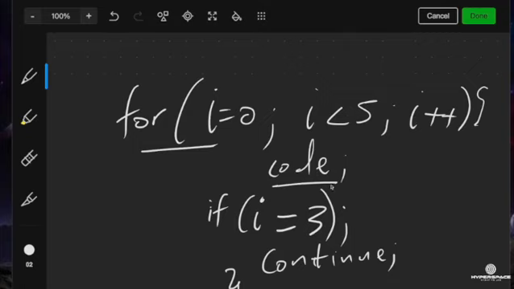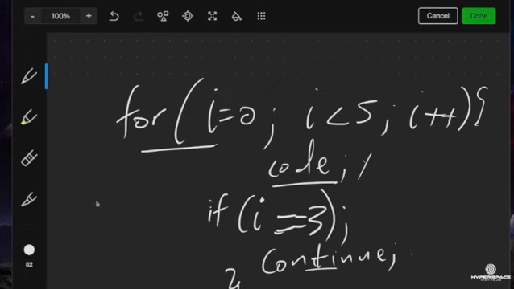But we have brought another condition here that if our I is equal, we have to use the double equal sign, to 3, we should continue. This continue statement breaks the loop of the current iteration when I is equal to 3. It means that the moment I becomes 3, it's going to skip that particular iteration.